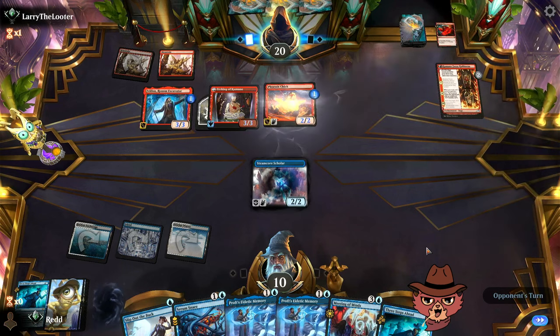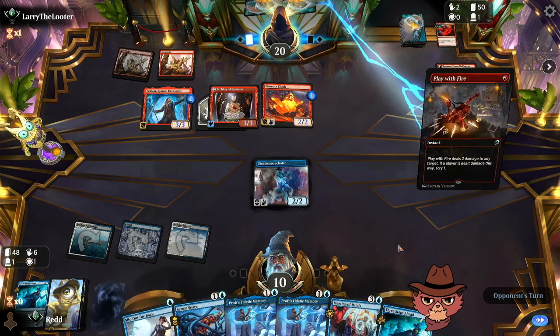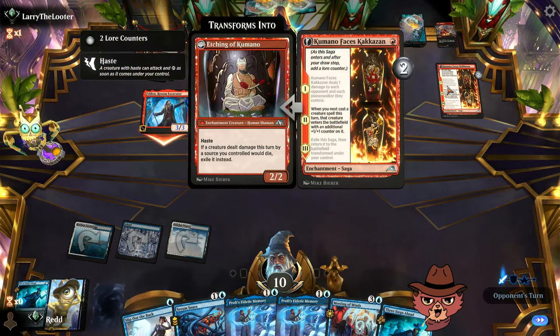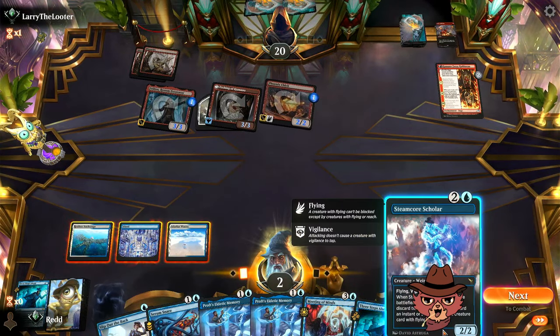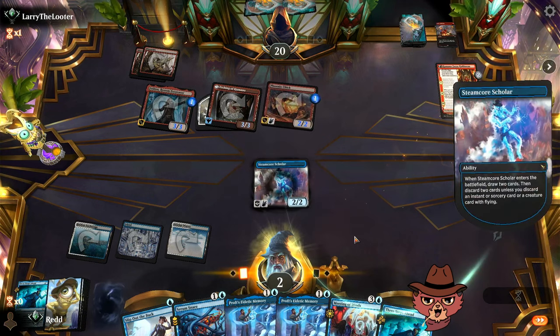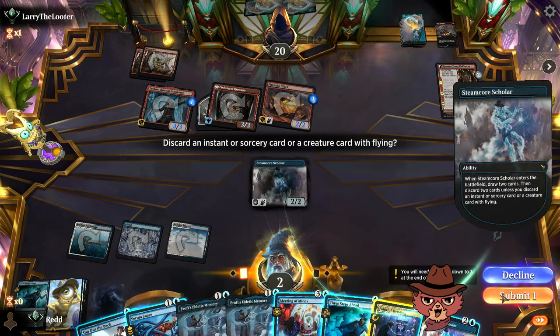Okay, Phoenix Chick. So we do have a trade into the Phoenix Chick, potentially, right? Play with fire, swing for 8, and that's gotta be it, dude, right? Oh, for sure. Another Steam Core Scholar. Well, I'll go ahead and play that. Man, I feel like we had a lot in hand, but the 3 land is pretty bad. You can discard the Mending here.